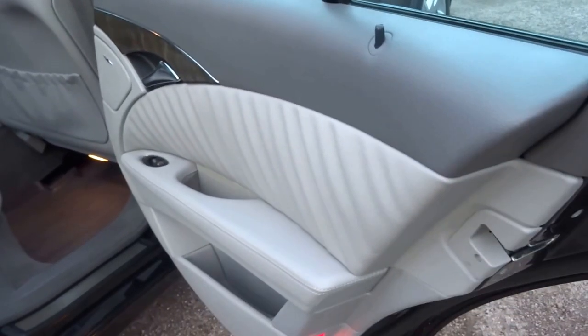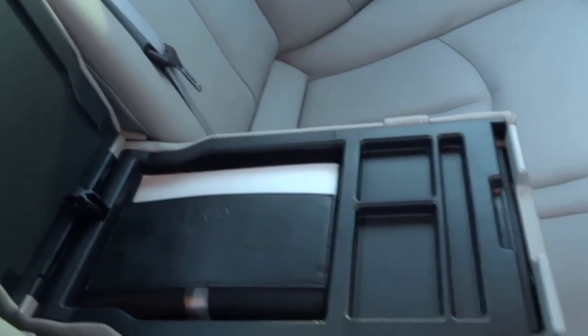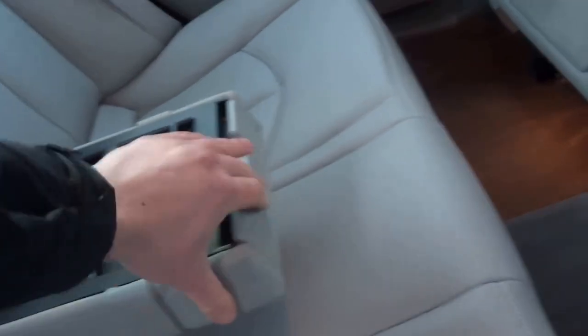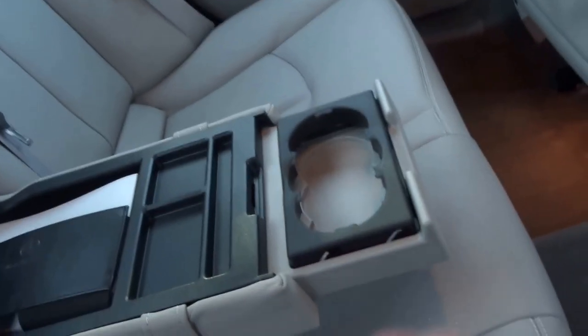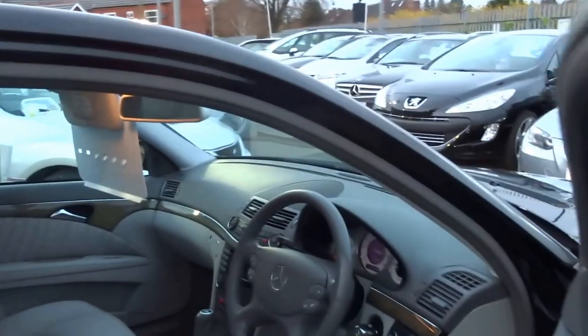Into the back — as you can see you're greeted with this lovely oyster leather, electric windows, and you've even got an ashtray in the back of the car with a lovely walnut finish to it. Very, very clean car indeed. Centre armrest with a book pack and a couple of cup holders in the back. Very spacious car with a lovely light interior and blue tinted glass.